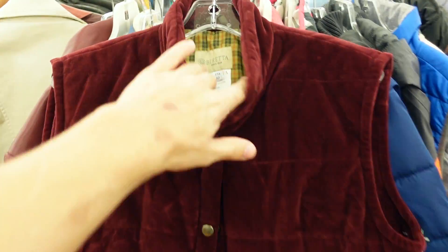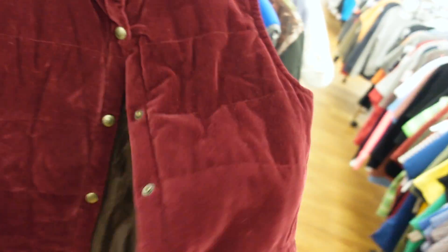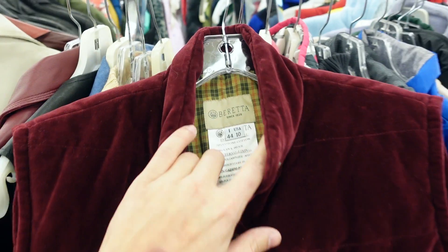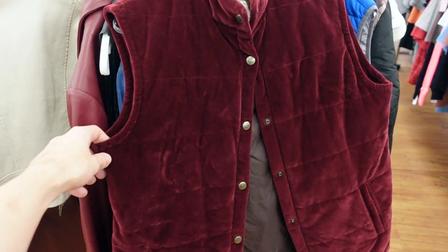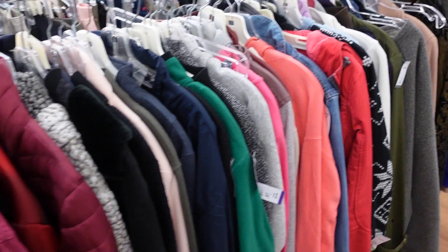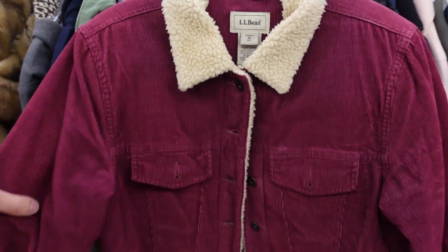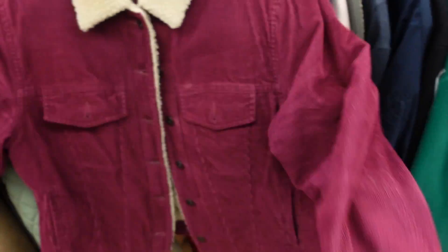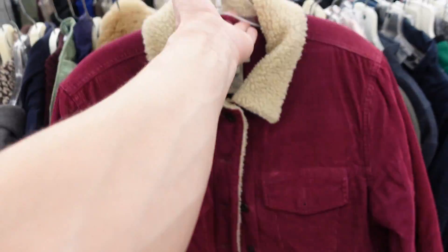Check it out over here in the jackets — just came across a Beretta vest. This is an insulated one; you can see on the inside it says Thermore down in there. That is probably at least a $40 vest — last time I sold a Beretta I think it was more around the $50 mark. So we're going to snag it at 8 bucks. Going down the jackets still in the women's section — got an L.L. Bean Women's Sherpa-lined corduroy jacket. That is a nice little piece right there, going to be paying $7.99, and I believe these go for right around $50. So that is definitely coming home with us.